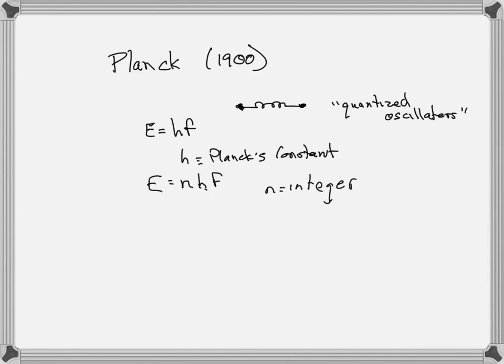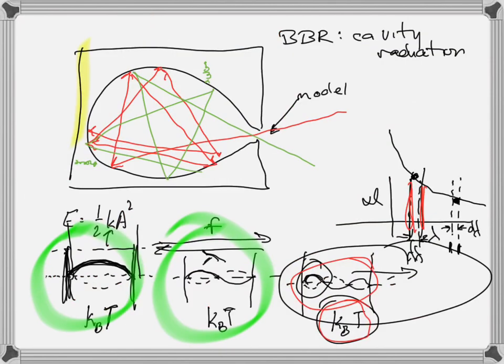And Planck's plan was to use this model, and he had hoped, though he didn't know what h was equal to, that he could make h go to zero, so we have a continuum of energies. If h is a constant, then the energies are quantized because they only come in chunks. But if h goes to zero, then energies can come in any amount. He assumed he was going to find a way to make h go to zero, but he started with these quantized oscillators in order to not have a continuum that would make this blow up over here.